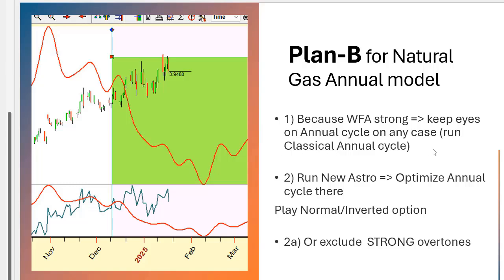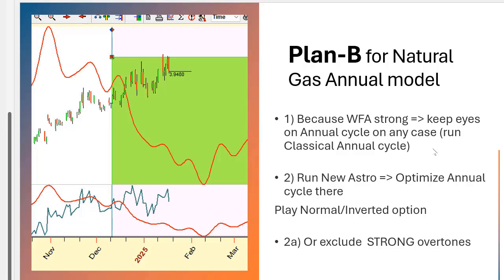First, because this annual cycle is strong from the point of view of walk forward analysis, and walk forward efficiency is high, I recommend to build the classical annual cycle separately and keep an eye on this cycle in any case. Just run the classical annual cycle, and it should always be available. Sometimes it works, sometimes it does not, but this is still a strong cycle.